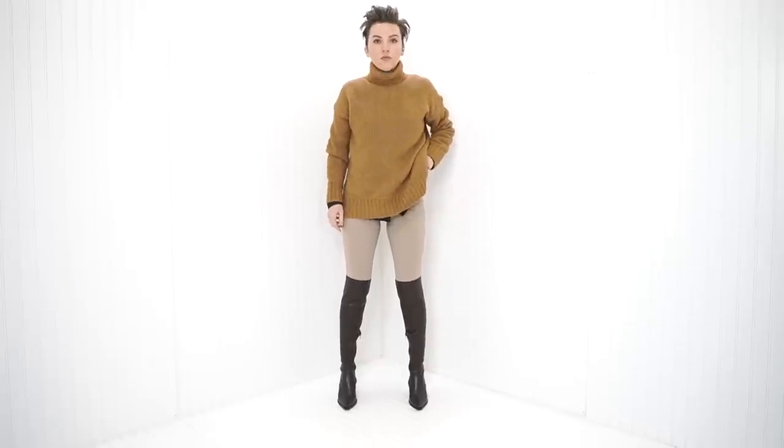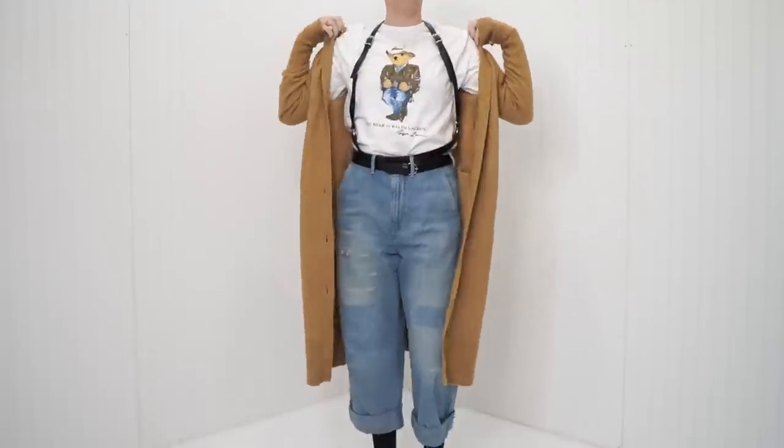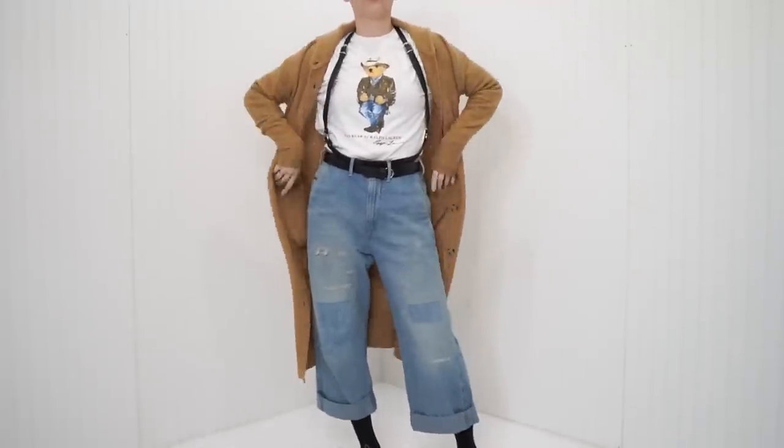One pullover sweater — easy to just pop on and be cozy and chic all at once. One sweatshirt — easy to just throw on and be casual. And maybe one duster to add a bit of drama and to elongate as well as frame your looks. So there we go — four different layering pieces with four different functions. Now if we chose to have four different cardigans, you're ultimately getting one item, because a cardigan is a cardigan and is serving the same function as another cardigan. It doesn't allow for diversity within your outfits.